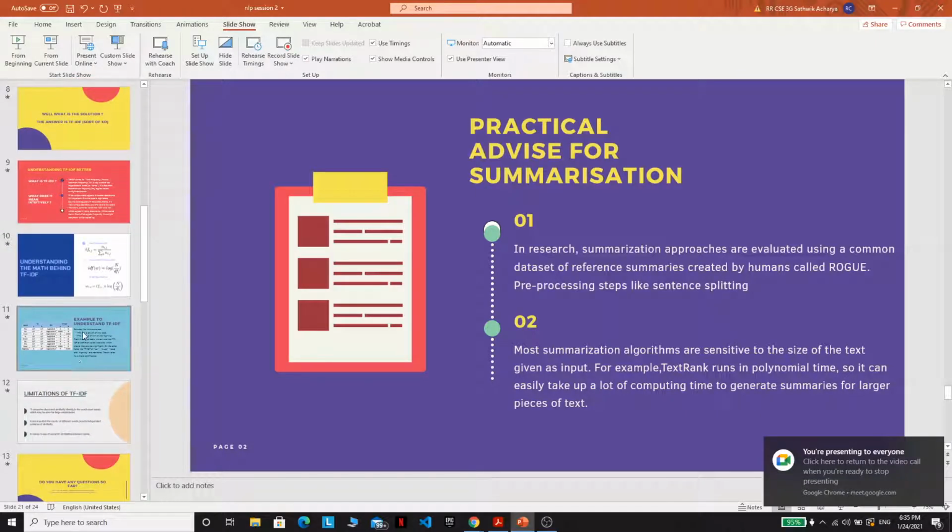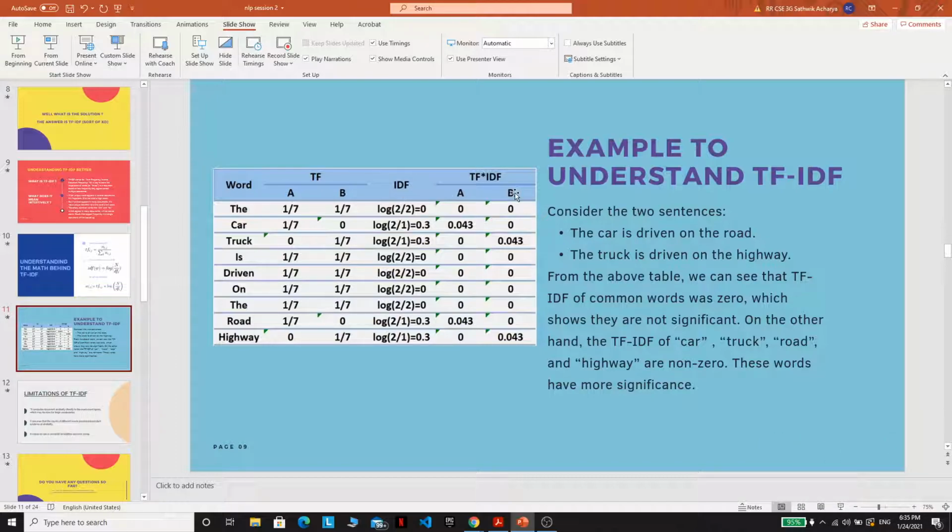Justin, if you see here, this A and B are the two different sentences, right? And this is the TF-IDF value. We have 0, 0, 0.043, 0, 0, 0, and so on for the second statement. We have this particular vector of values. So these A and B stand for the two sentences. Consider a document with, let's say, 10 sentences, A, B, C, D, and so on. For each sentence, we add its different TF-IDF values, that is 0, 0, 0.043, 0, 0, 0, 0. We do that to the second sentence, the third sentence, and so on till the 15th, or however many sentences there are in the document.